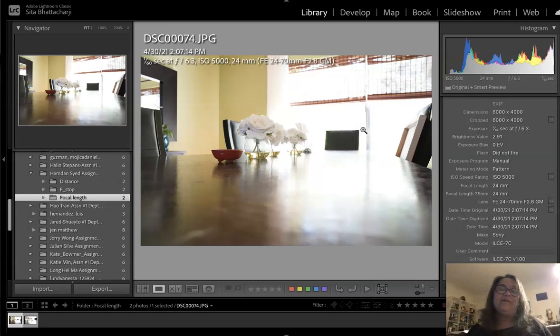Yeah. So again, this image actually is showing shallow depth of field. The space between the flowers and the wall further back in the frame shows greater depth of field there. But because you included the foreground, it shows that it's out of focus. Okay, nice job, Hamdan. Thank you.